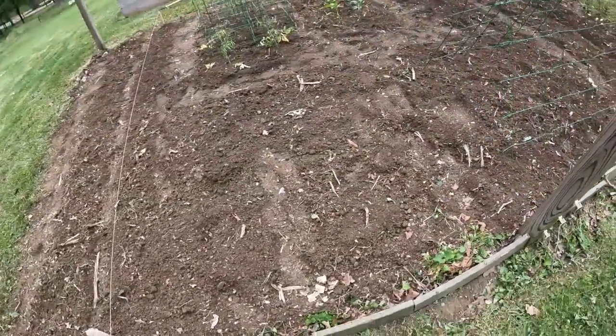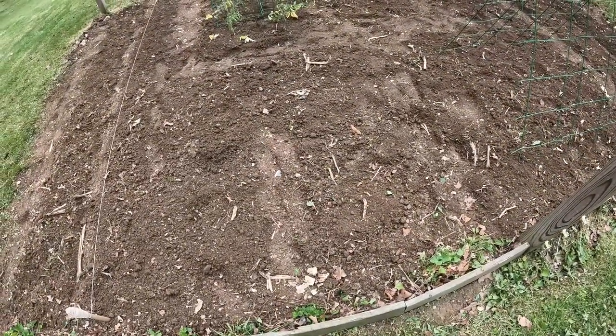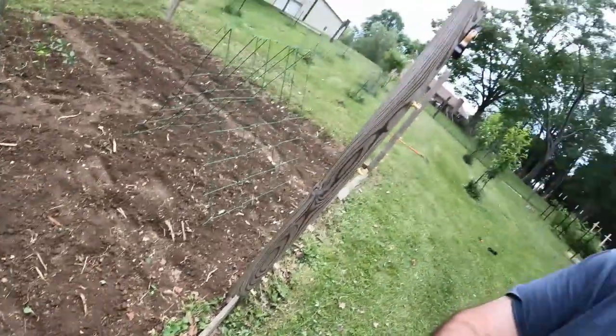Down here, we've got four hills of zucchinis, which we are super pumped for because we've been having an issue with white rust on our zucchini plants. For those of you who don't know what that is, it's like a little white dust that settles in, and it's kind of like a mildew or mold. And once it sets into the plant, it just chews it up. The last time we planted this 2 years ago, we had it show up after we had gotten zucchinis for a couple weeks. And I mean, it felt like overnight, the leaves were just covered and they disappeared.